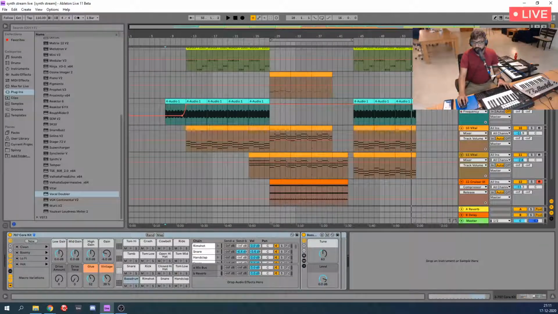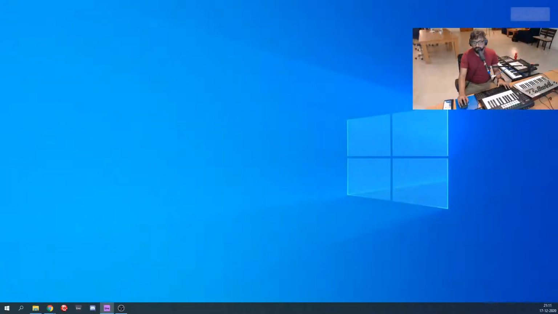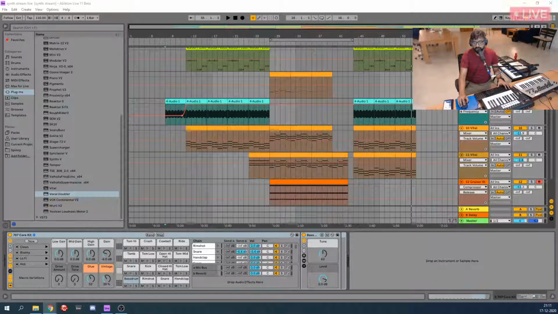So let's look at some of the new packs that we've got with Live. Let me just open that page. There it is. So we got Inspired by Nature, Mood Reel, and Drone Lab. These are a couple of new collections.